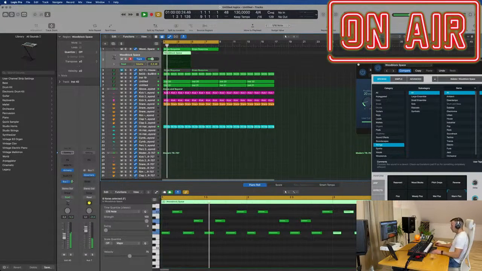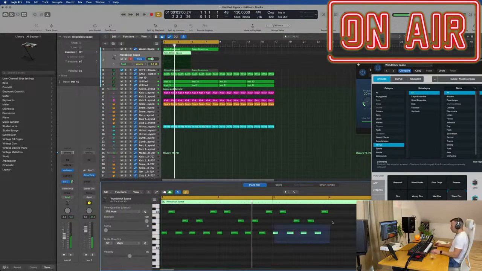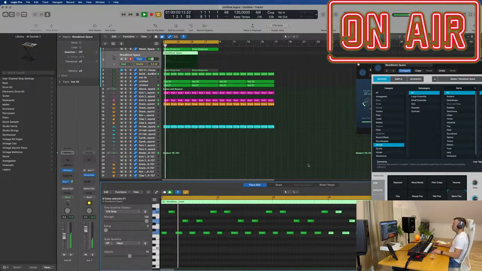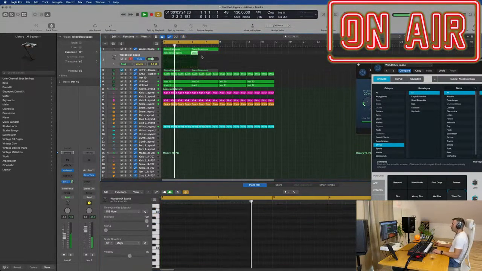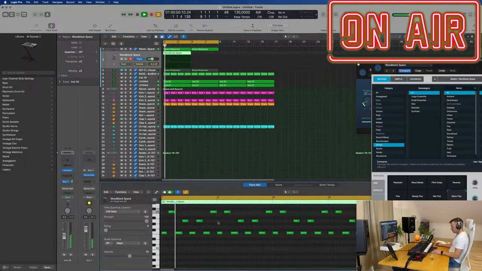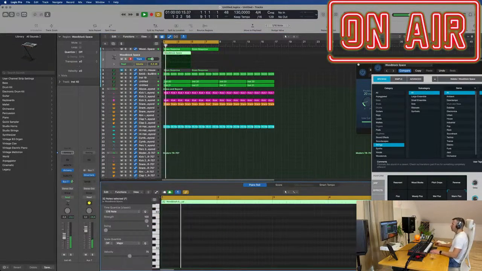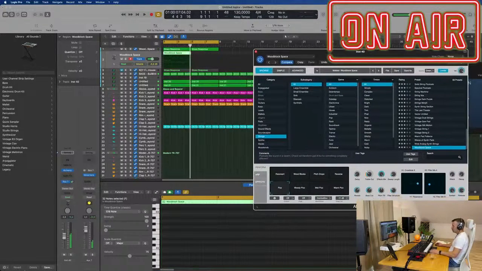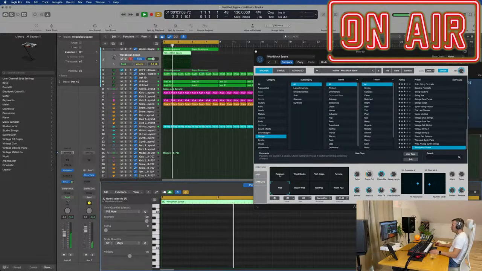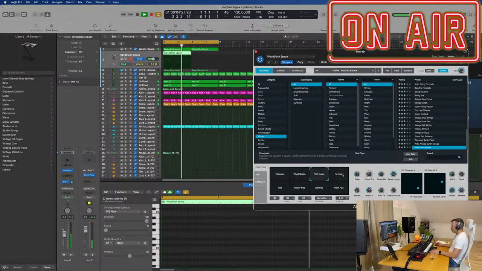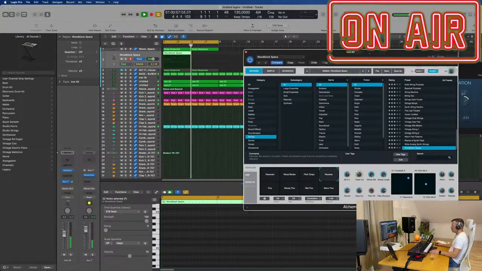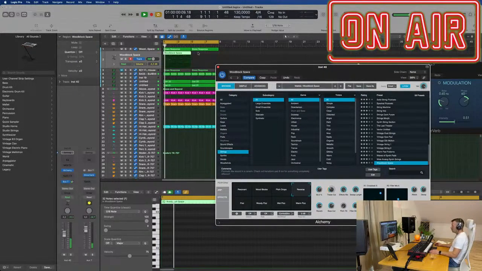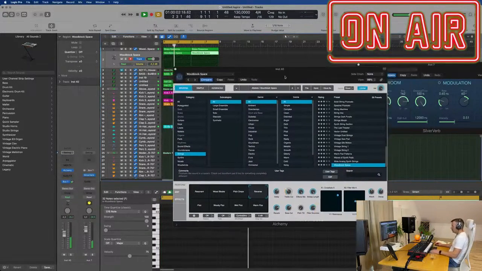I actually wanted to replicate the parts here. Maybe bring it up. Really trippy.